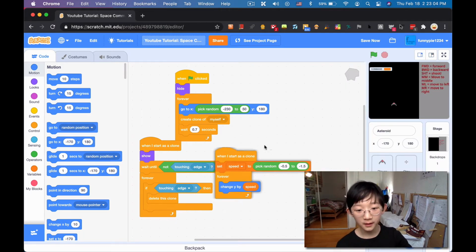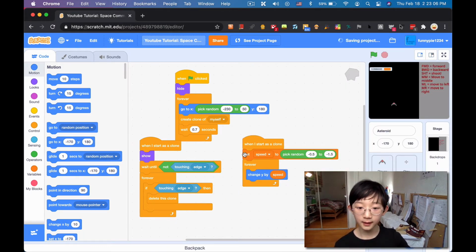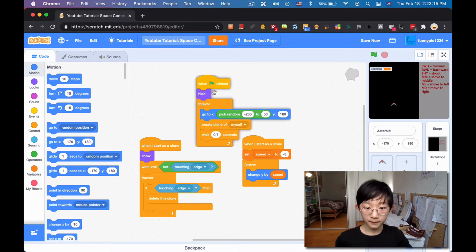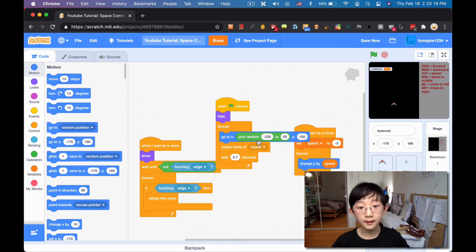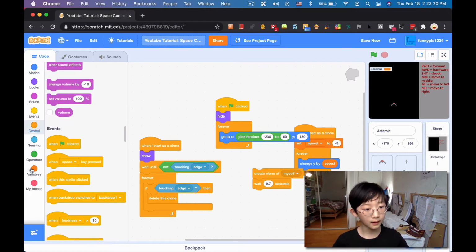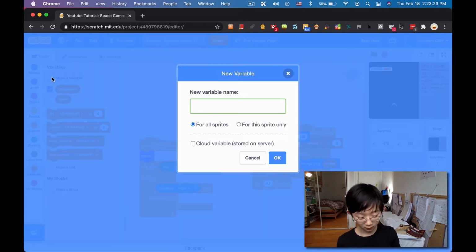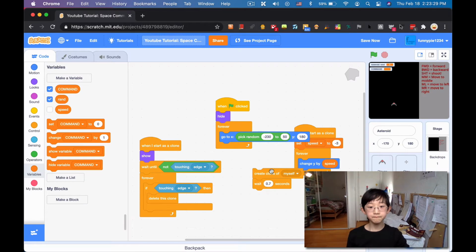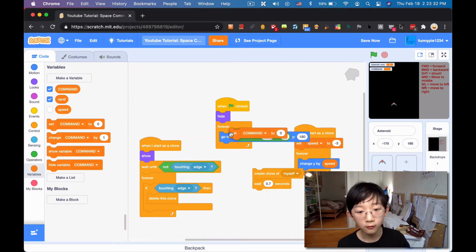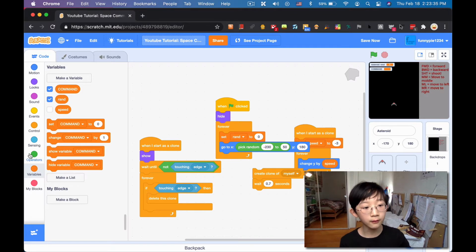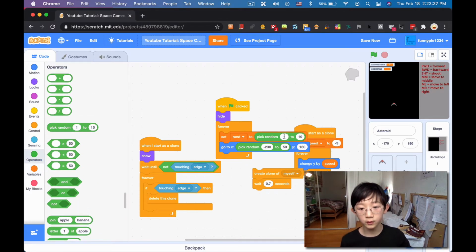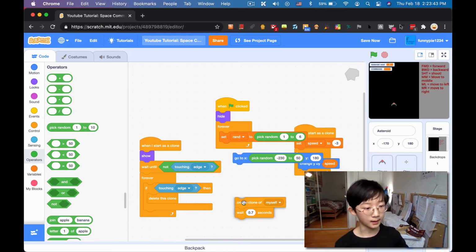Okay, I'm gonna shrink that again. Okay, so instead of this here, I'm gonna say set speed to -2, 3. Why not? Okay, and I'm also gonna say instead of this code here, I'm gonna create a new variable called rand for the sprite only. Yep. Okay. So set rand to pick random 1 to 6. We kind of wanted to roll a die, and dice. I mean, I call it a die for some reason.